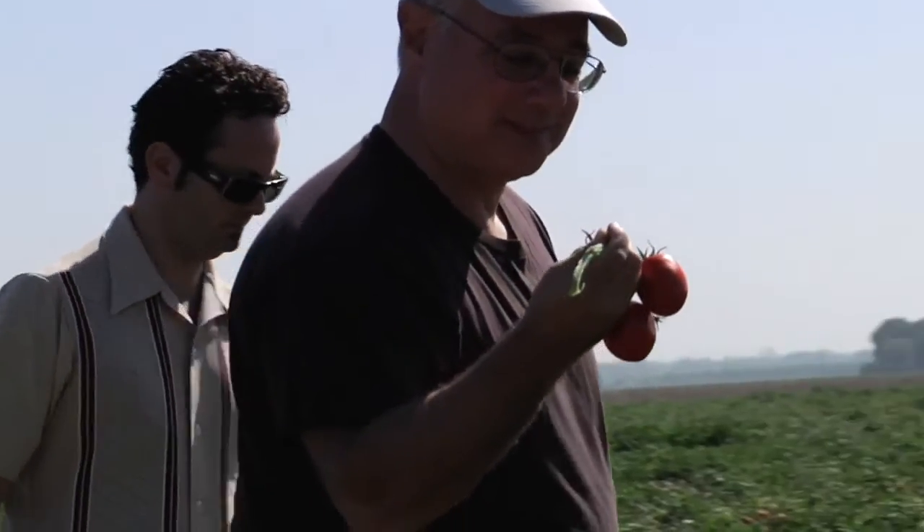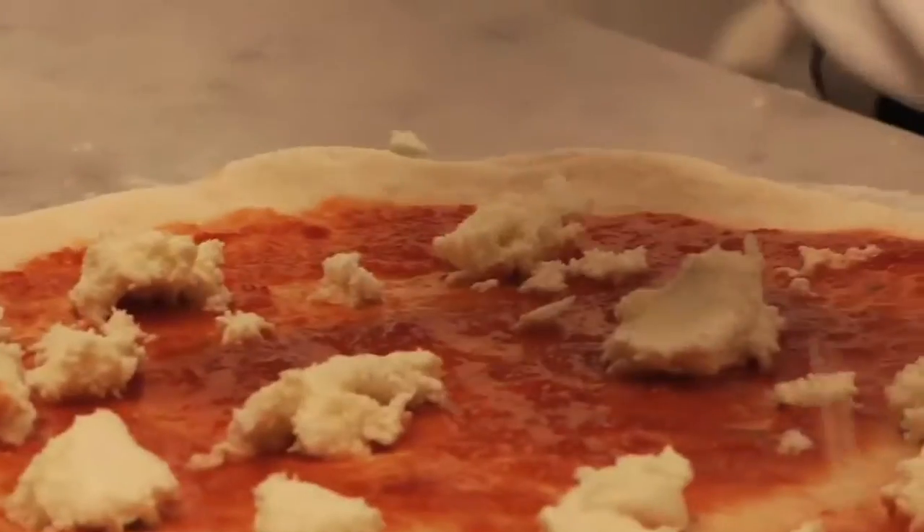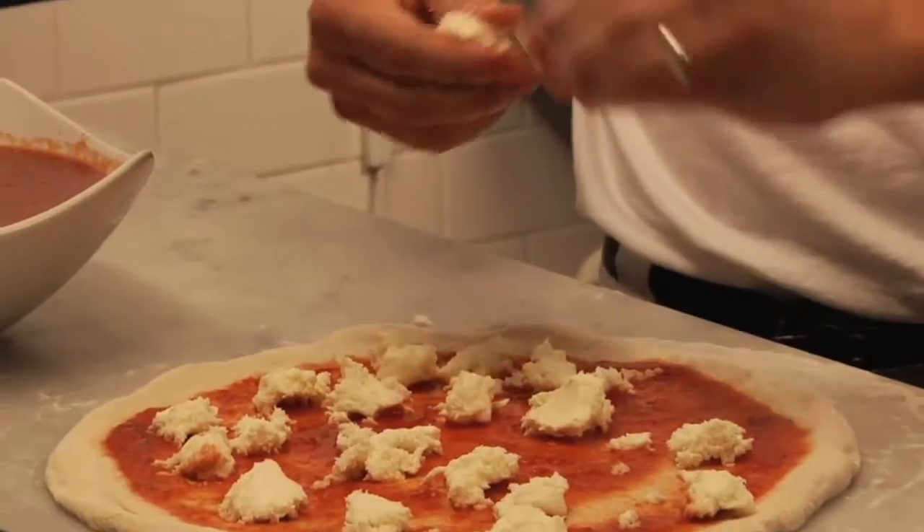What you're experiencing when you taste it is some kind of burst of freshness that you didn't get from somewhere else. And consistency as well — from batch to batch. If you look up 'obsessive compulsive tomato' in the dictionary, it has our picture. For somebody who's tasting tomato for the first time, what should they be looking for? You should have a burst of clean, fresh flavor. You should be able to sense almost a viney aroma to it — it should be very pleasing to the palate, no off aromas or textures, a buttery mouthfeel. We look at it like tasting wine. So what are you in particular looking for? It really depends on the style of pizza you're doing — that's the route for the type of tomato product I want to use on the pizza.